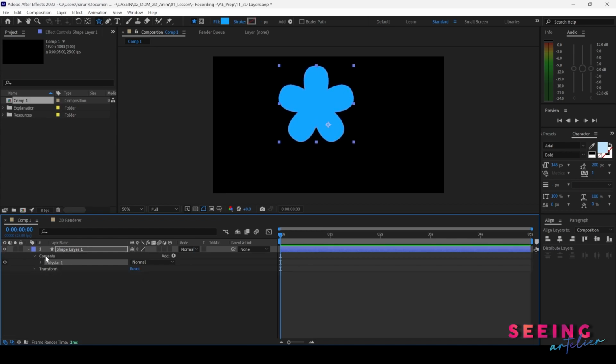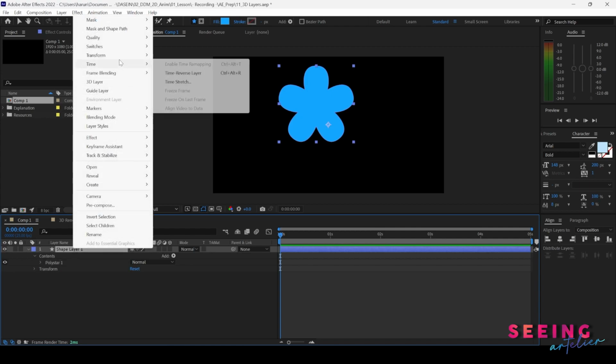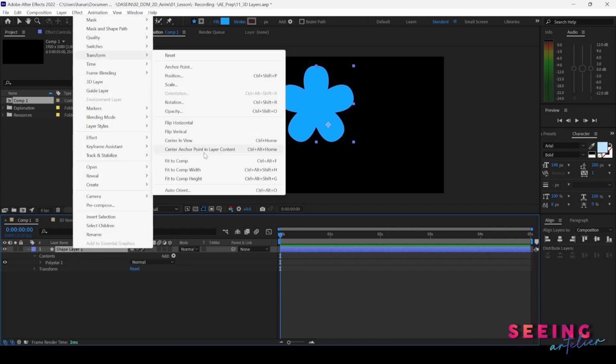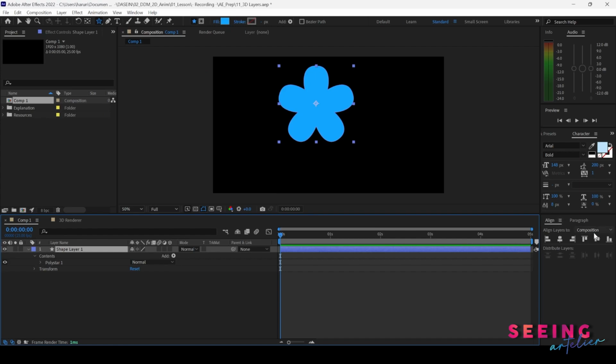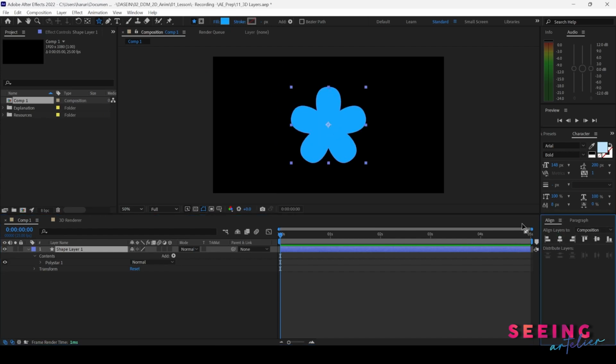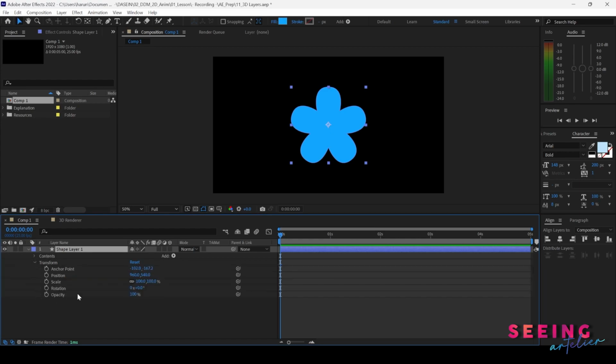So right now I close everything and I move my anchor point to the center of the shape, and I get to my align and move everything into center. Right now I go back to my selection tool. And if you take a look at here, I have my transform, and all my transform has X and Y figures. And here is actually empty. How are we going to turn it into a 3D layer?